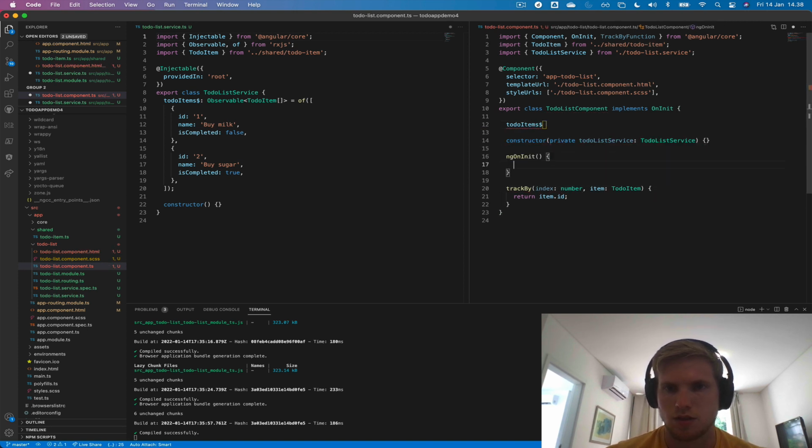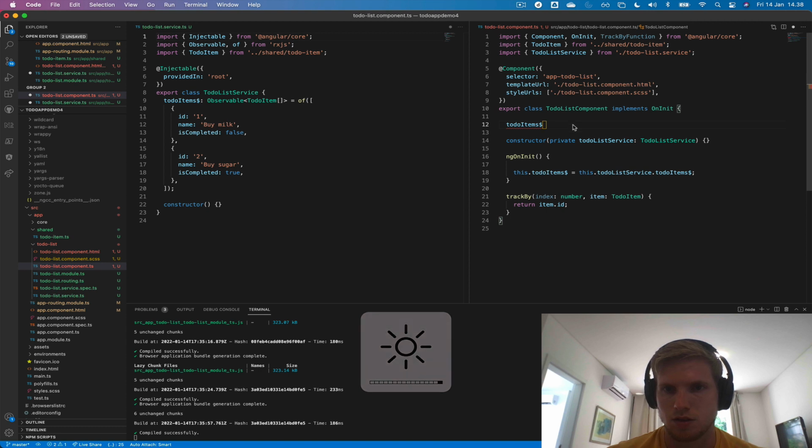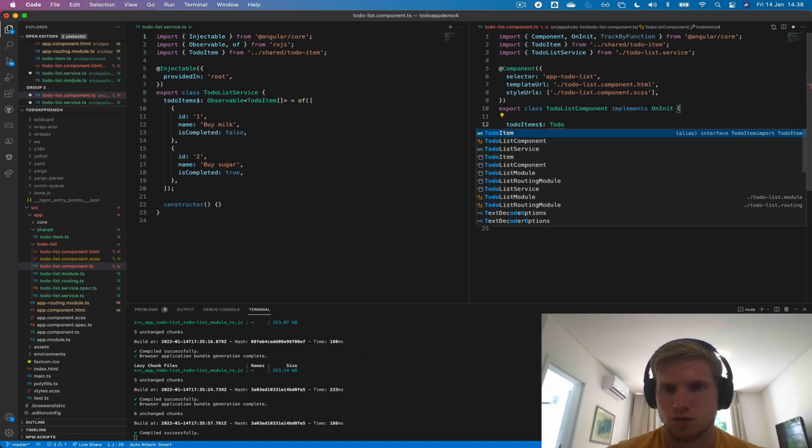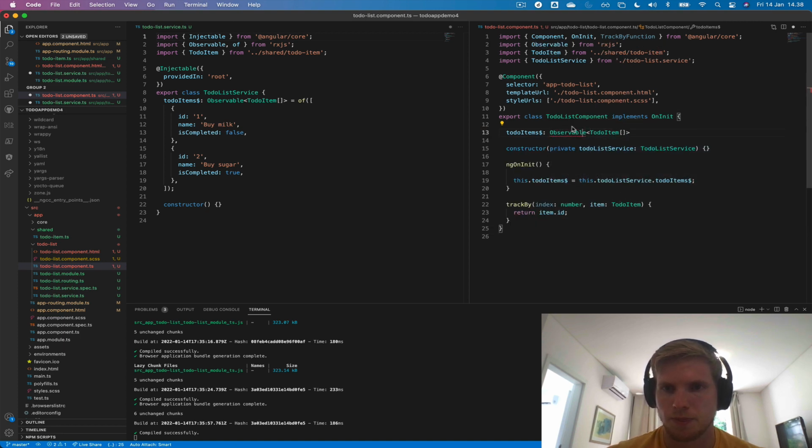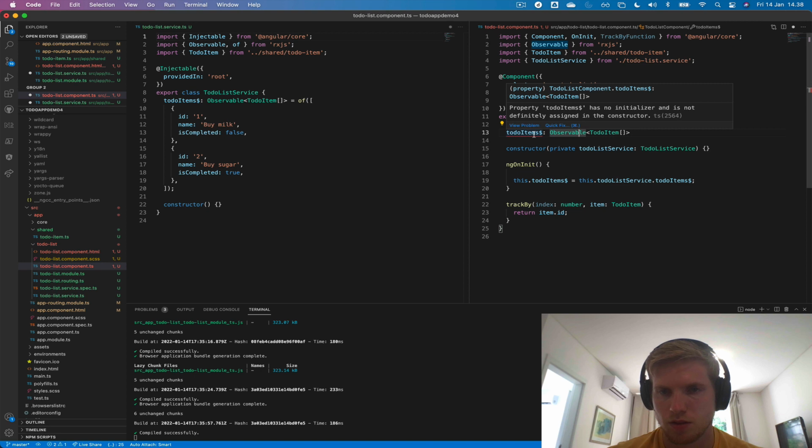We might just set those here: toItems equals the to-do list service's toItems, and this is just an observable of to-do items. Oh yeah, we get some problem with the strict mode here.